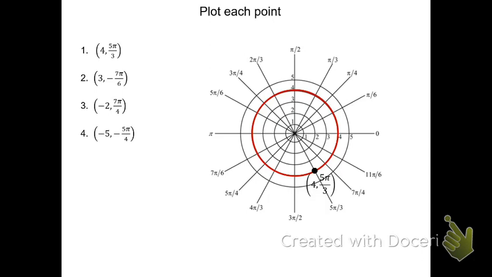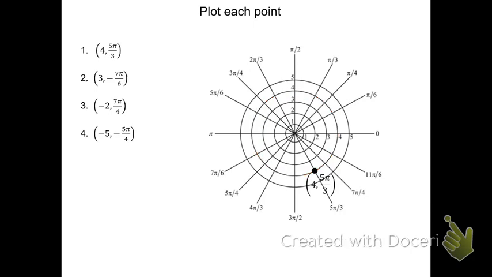Now in radians, you can actually name angles, or name points rather, in different ways. Another way to name this would be, instead of using a positive angle of revolution, we could have used a negative. So this point could also be called 4, negative pi over 3. If we rotated a negative pi over 3, that would take us to the same angle, and we're still on the fourth circle. So there are multiple ways to name these. All right, let's look at another example.